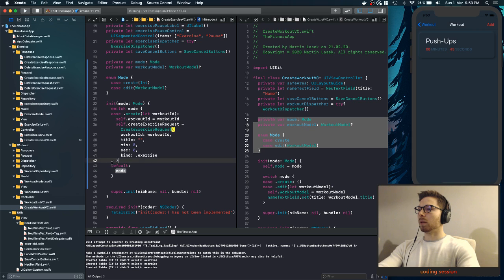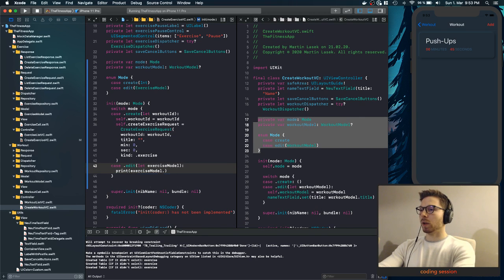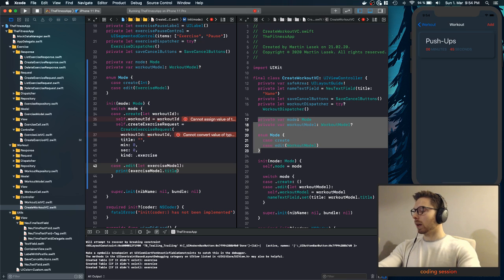And if we have the other case, edit, we would have the exercise model. Like so. Exercise model, print title, just for now, so we see it's working.